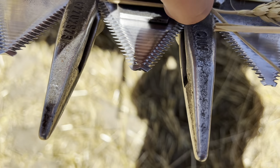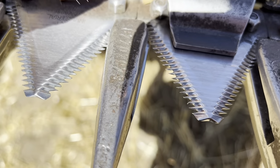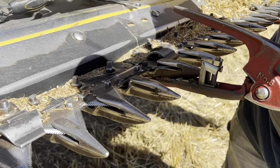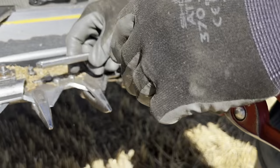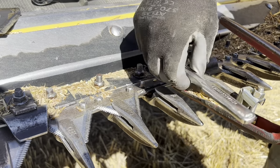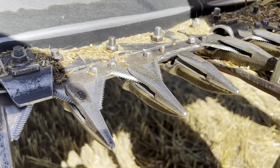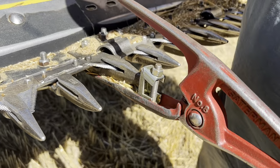But the grain comes in here like this, and then they move back and forth and it just slices it. So, change some knives. Now to change these, there's two little bolts on each one, and the bolts are pressed in. So you just have to take the nut off of one side. Take out the two nuts, and then the plate, the knife slips off. You can put a new one on. You kind of have to line it up with the grooves in here in order to get it to go in. So they're not too hard to replace unless they're by these.